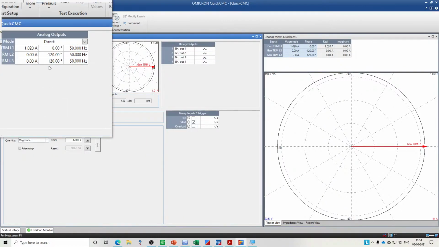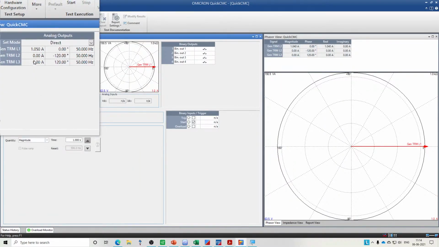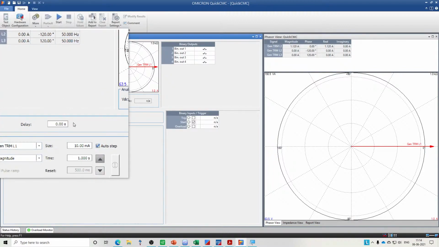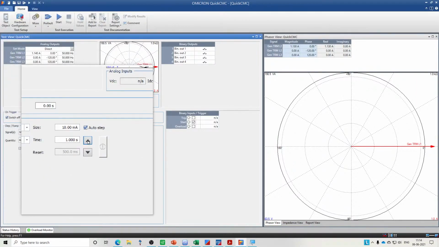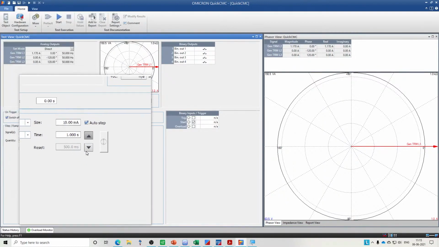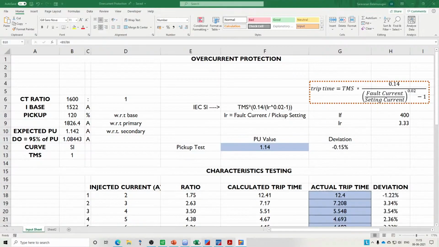So I have not started injection. I'm just going to click up. You can see that it is automatically increasing on its own. If there is an auto ramp that is running, then the whole area becomes grayed out. If I just stop this, you can see that the whole area is now white. Now if auto ramp or auto step is running, you can see that the whole area is grayed out.